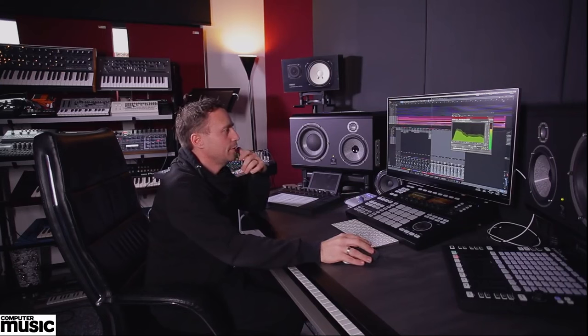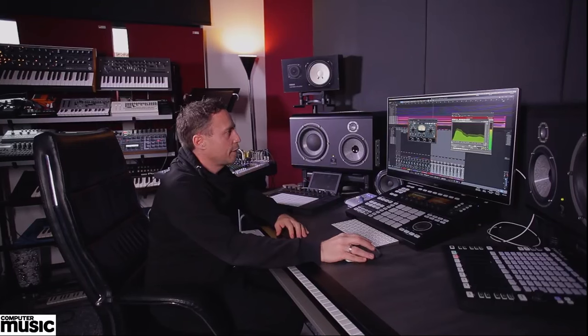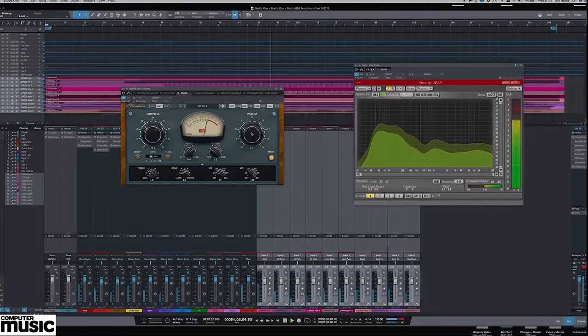Okay, let's go back to the compressor. So without this, I'm there. If I put it on, I will be lower. So I will make up the gain until I'm back at the original level. But this way I have a controlled elements thing in a compressed way, and it's still a little bit bouncing.